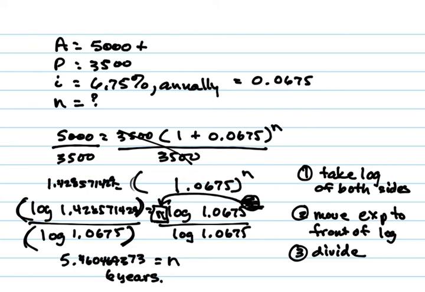Okay? Now again, once you get the keystrokes for the calculator and you do this a couple of times, it is dead easy. It's the easiest one of the equations we've solved so far. It just looks funny because you wrote log in there. Okay? If they're going to give you a really complicated problem, they'll give you one of these, which really, if you know the process, it's easy.